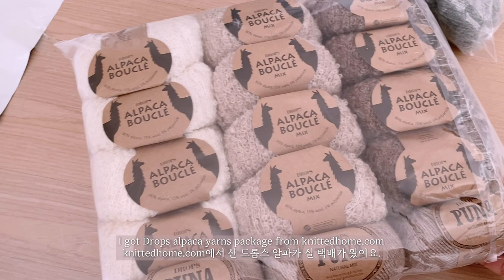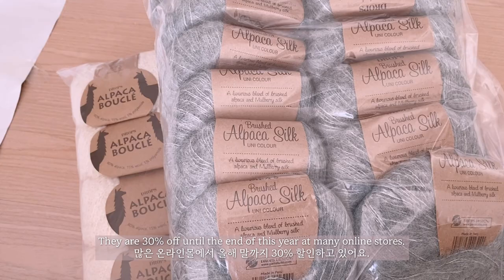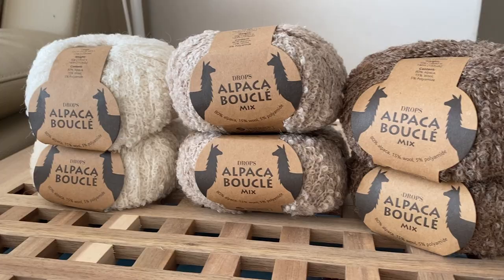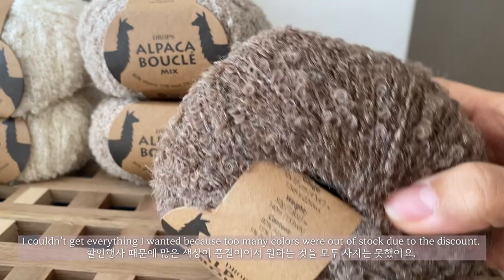I just got Drops Alpaca Yarns package from knittedhome.com. They are 30% off until the end of this year in many online stores. I got these Drops Alpaca Boucle to make my winter bucket hat that I've been planning, but I couldn't get everything I wanted because too many colors were out of stock due to the discount.